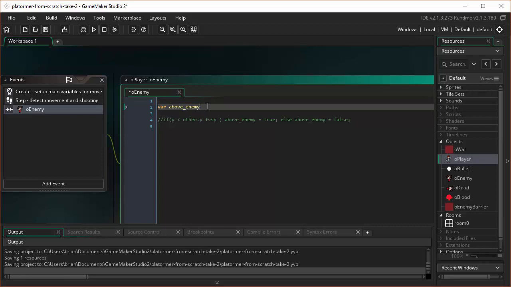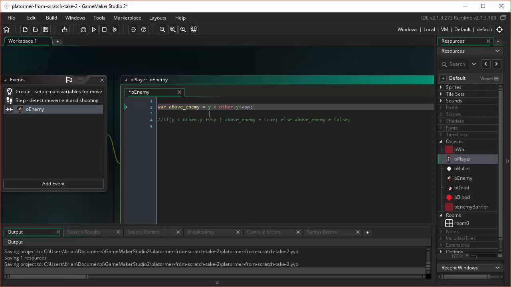We can set it equal to the player's y less than the enemy's y plus VSP, the player's VSP. This big old long line with the if statement, and this line are functionally the same thing.